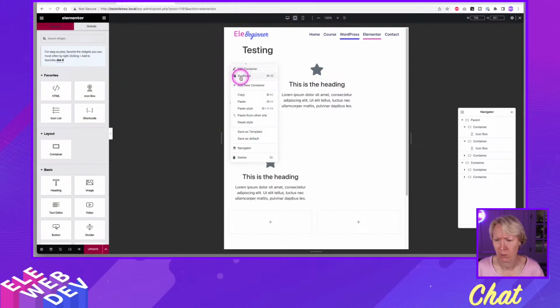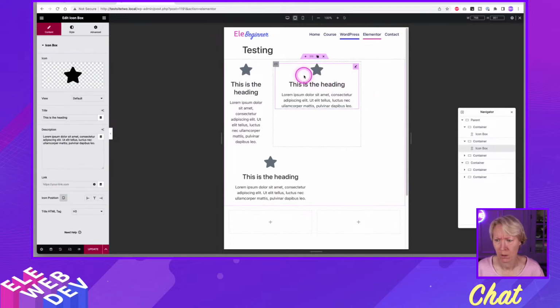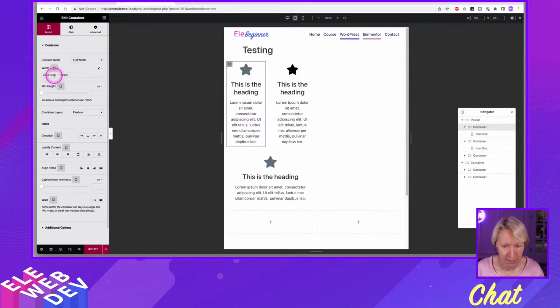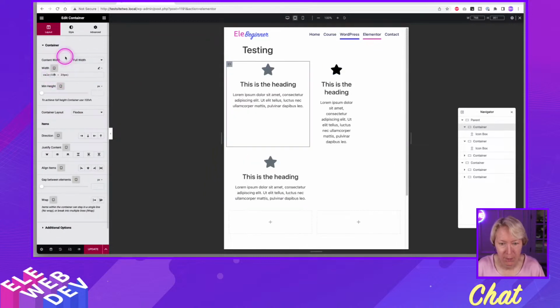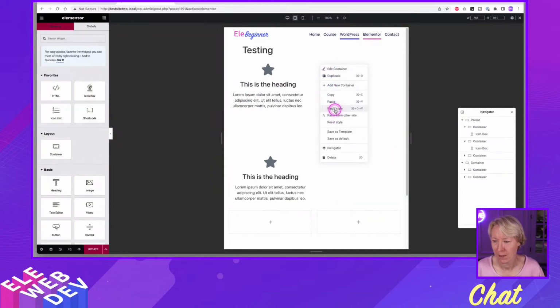So I'm going to right click on this one, copy, and I'm going to paste right here, paste style. That didn't work. What is this? I don't know. That's the icon box. We need to come here and paste the style. Okay, something's not working. 25%. Oh, I did it wrong. Boo-boo, grow a brain. I'm on medication. 50%. Because I'm thinking, all right, we're okay. Copy and paste. Paste style.